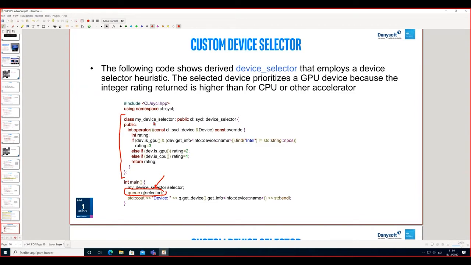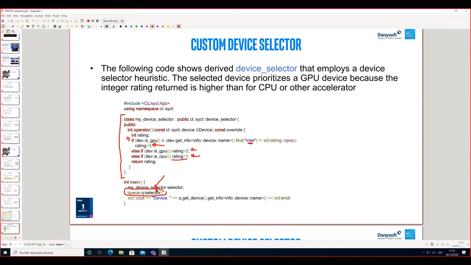As can be seen here, for example, first of all it checks if your device is a GPU, and if it is a GPU and the vendor is Intel, it is given a rating of 3. If not, it checks if it is a GPU and gives a rating of 2. And if it is not a GPU, finally it selects the CPU with a rating of 1.